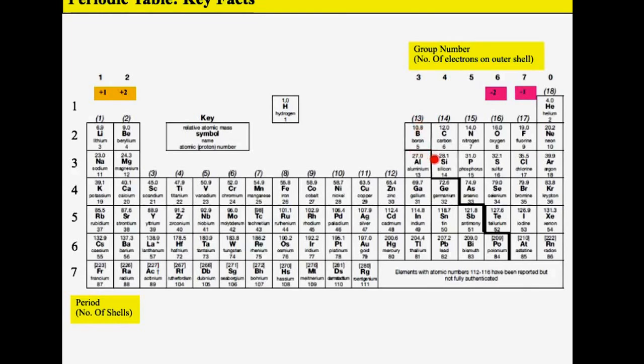You can see the staircase running down here. To the left are all metals, to the right are non-metals. The metals generally form positive ions. Lithium, sodium, potassium are all in group one, they form one positive ions. In group seven they gain one electron, forming one negative ion. The exception to the metal-non-metal divide is hydrogen, which is of course a non-metal.